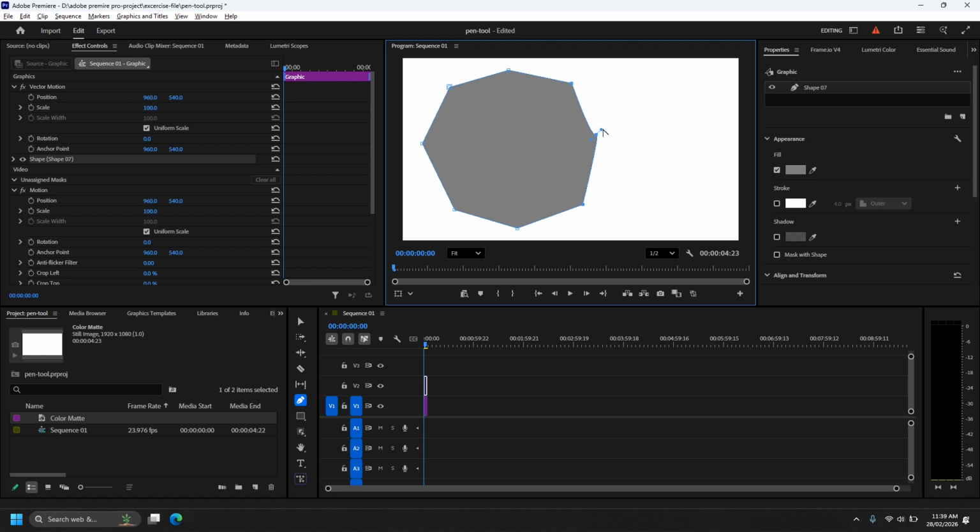Use Alt or Option, then click and drag. This activates Bezier handles. With these handles, when we drag normally, both sides of the curve adjust together. If we want to adjust only one side of the curve, hold Alt or Option and Shift, and drag one handle. This breaks the symmetry and gives you independent control. This technique allows you to create precise organic shapes.